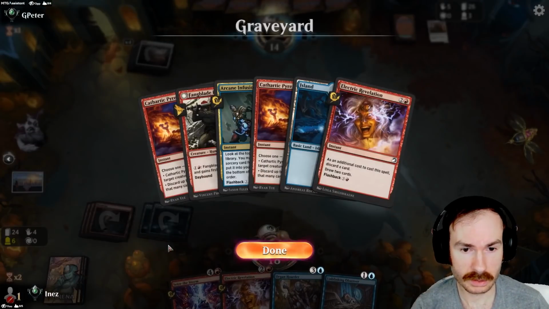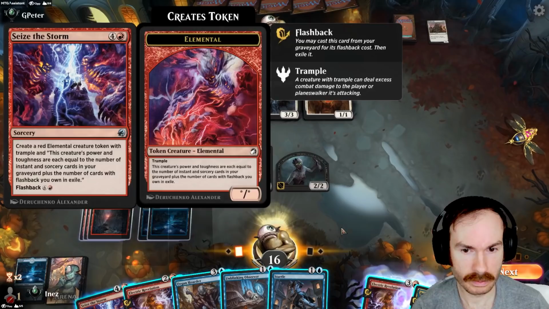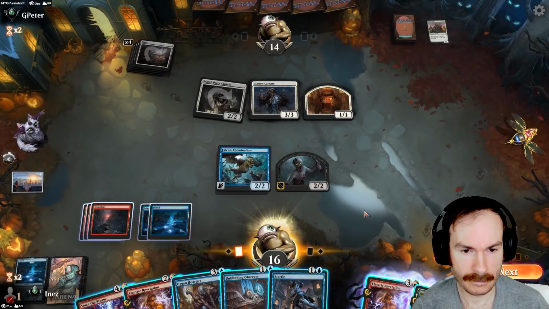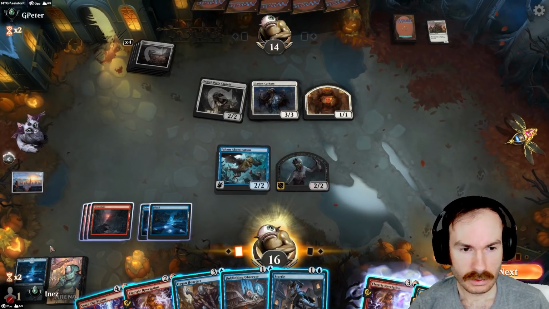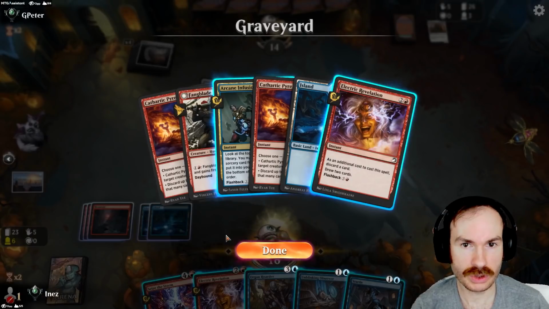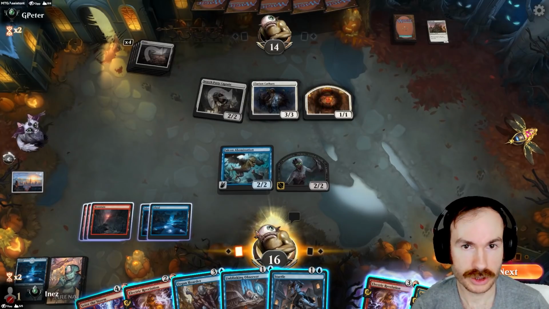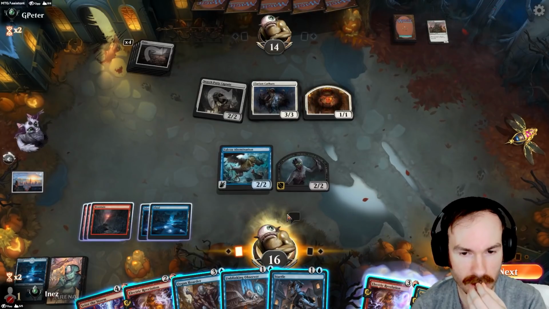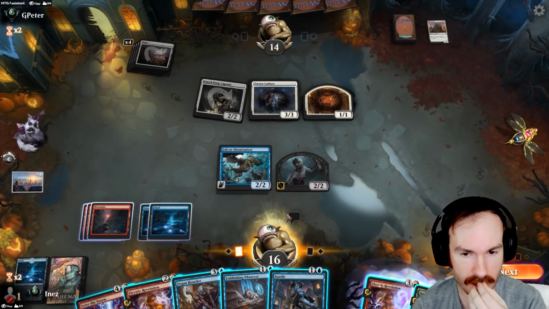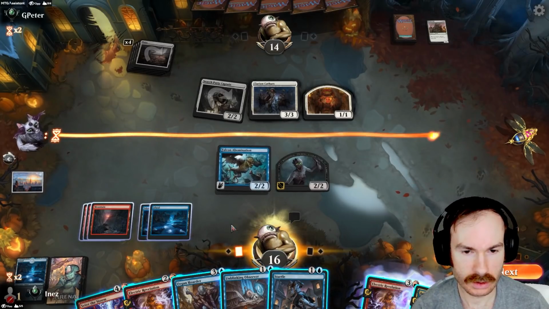So Seize the Storm at this point should have a count for it, shouldn't it? No? Guess not. Well, I guess we can count then. 1, 2, 3, 4. It's already a 4-4. Which keeps their whole thing back, which is good. But we can also do Organ Hoarder to feed it more and possibly get a land and then play an Observer as well. All right, let's do that.